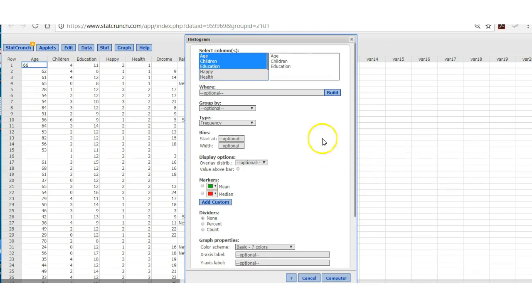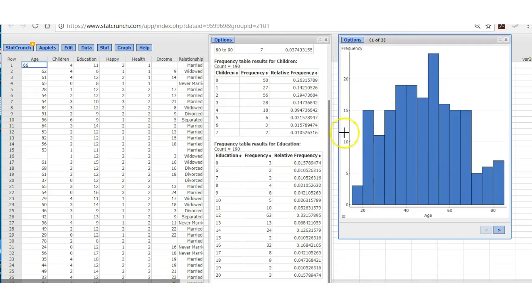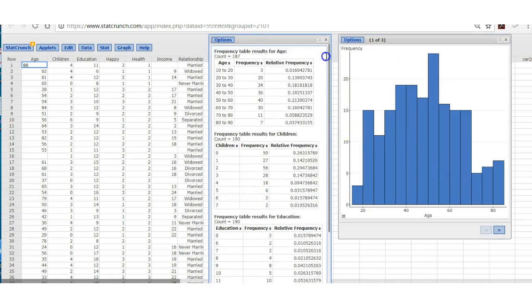quantitative variables. Now we can compare the histogram to what we got in our frequency table. A lot of times we'll create a frequency table and then we can use that to create a histogram. In this case though, if we look at our histogram, we can see that the classes here are actually different than what they gave us in the frequency table. These ones, the classes have width 5 because, say, this one starts at 20 and goes up to actually 24. The next one starts at 25. The next one starts at 30. So these are all width 5, where these classes were width 10.